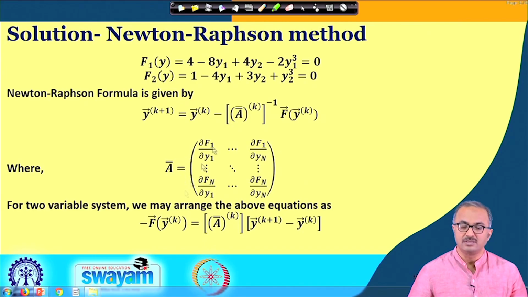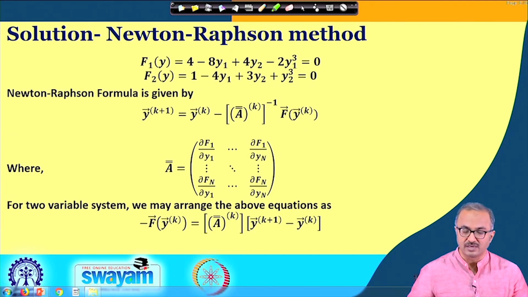So this is a two variable problem, for which I have just shown you how we can simplify the solution. Whenever you have a two variable problem, you can rearrange the equations so that you can avoid the evaluation of the inverse of a matrix. Please understand, when the system becomes larger, we cannot do this kind of rearrangement, and we have to perform the matrix inversion in the computation.